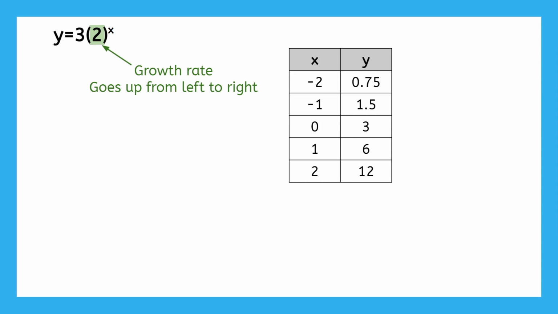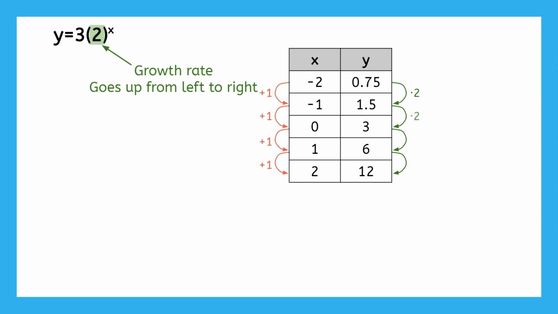In each row of our table, x increased by 1. But what about y? How is y changing every time? Well, remember that every time this exponent, or x value, increases by 1, it's really telling us to multiply by this b value another time. So we should be able to multiply the previous y value by 2 to get each additional y value.